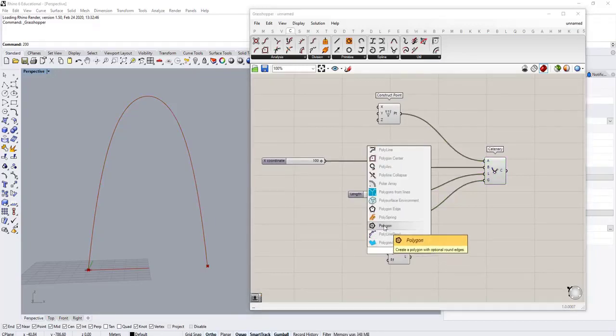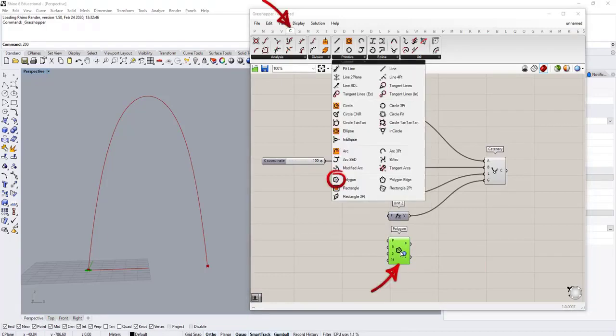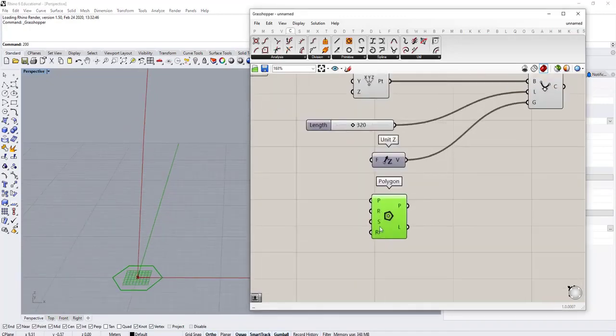So we need a Polygon component, that you can find in Curve, Primitive, Polygon. By default, polygon is set with 6 sides, 6 segments.